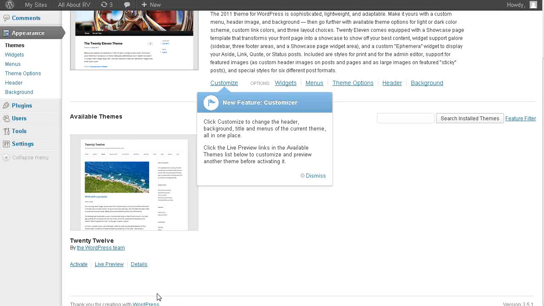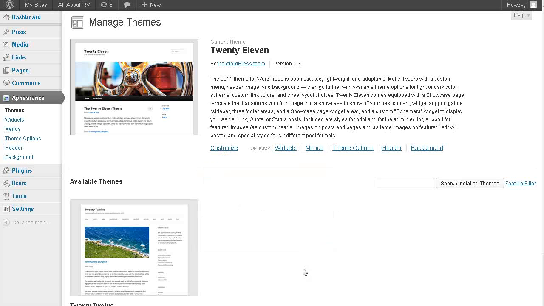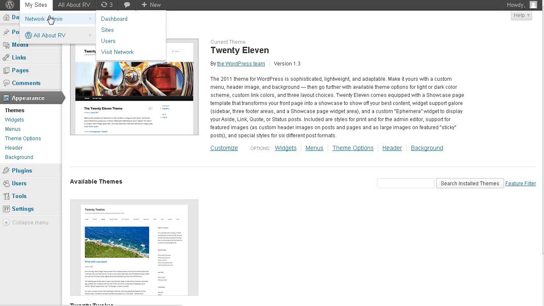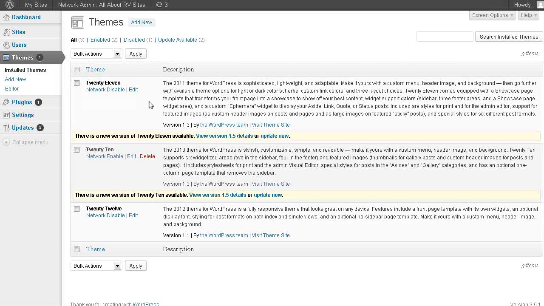Now, as for themes, you'll see in here we have some themes. We can activate here. A couple installed, they're here. Again, you see that in this area, unlike other WordPress installs, we can't really do anything here. We have to do all of the theme installs from the network side. So let's go up here to Network Admin. Let's go to Themes. Here's our Add New. So anytime you're going to add themes or plugins, you have to do it from the network area. Okay.